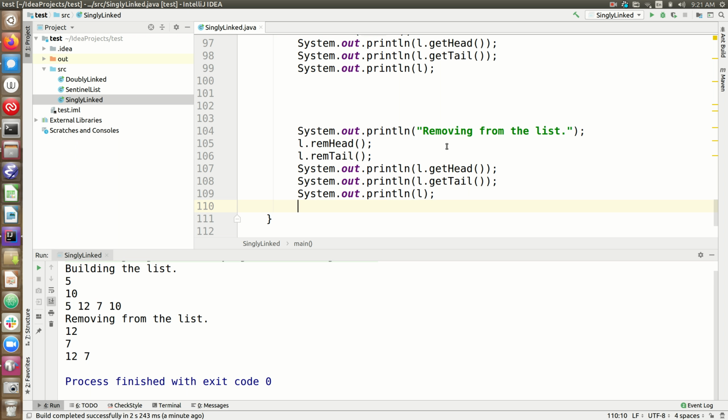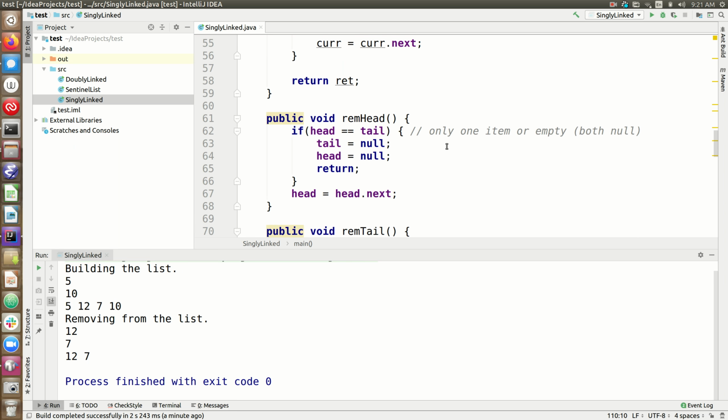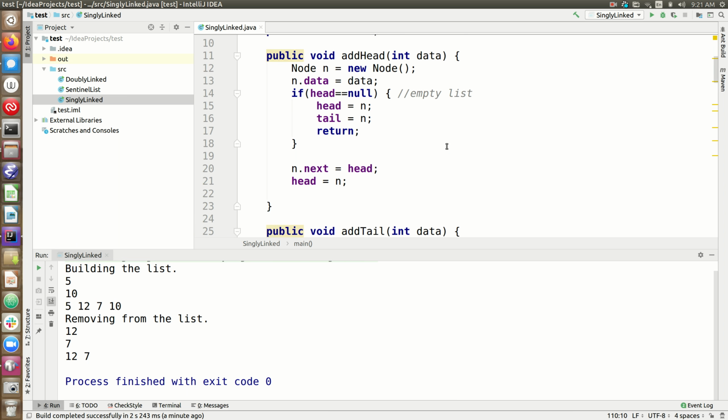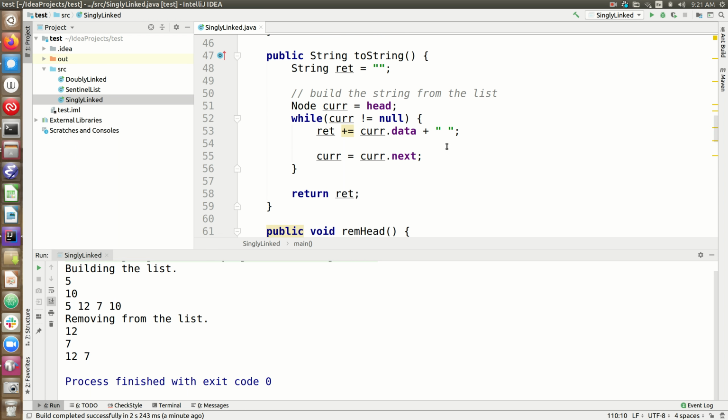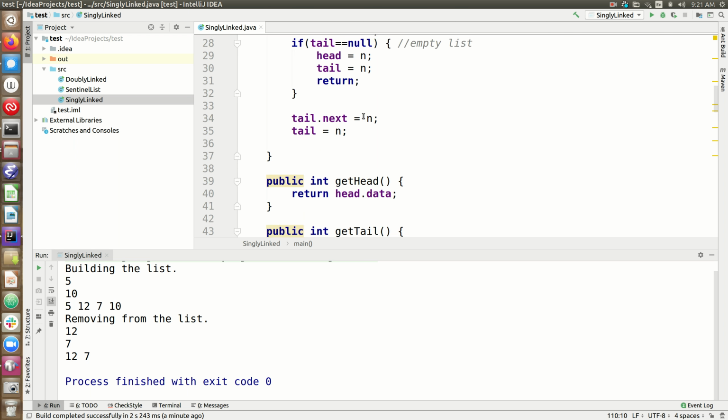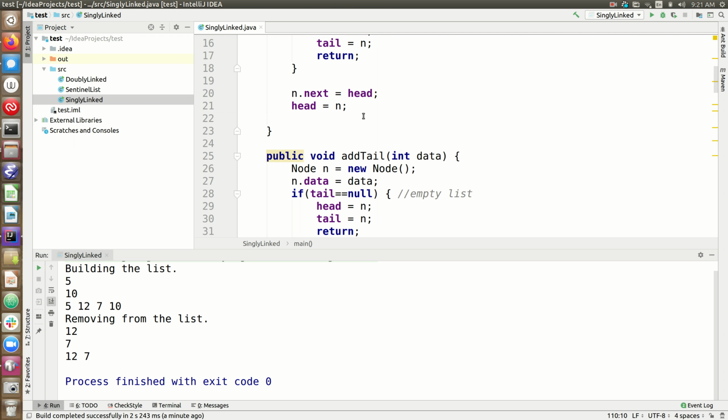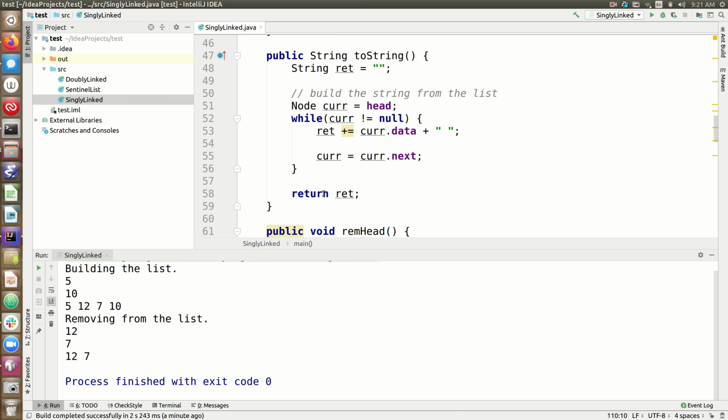So our basic singly linked list can be very simple in a lot of the cases of things that we want to do for it. Getting the head and the tail are very simple. Even the toString is just that basic loop we've gotten used to. And the adding at the head and the tail is not too hard. If it's an empty list, then we need a special case for that.